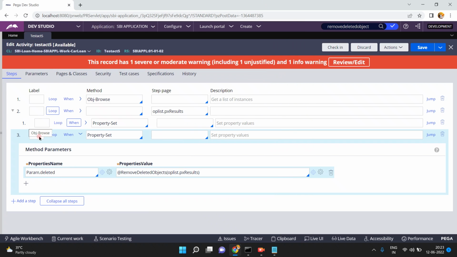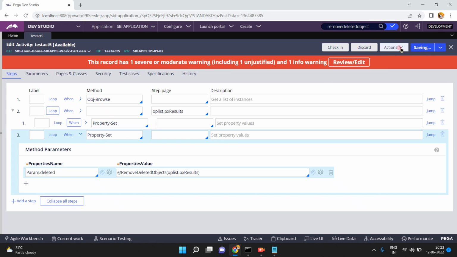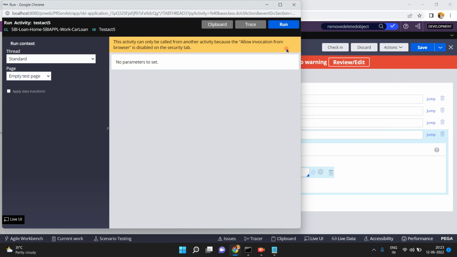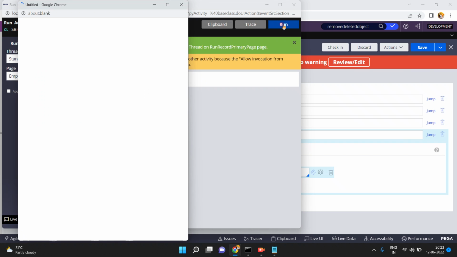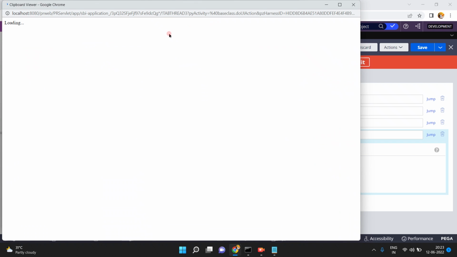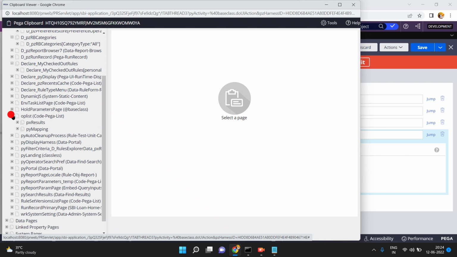Now, after this marking is done, I am just calling this OOTB function and passing this page list property. Then see what is happening. This function returns true or false, whether that particular record is deleted properly or not. That's it. Now when you click on run again, marking is done. Then after that, it simply deletes that record from the page list, and the index will also be re-indexed.